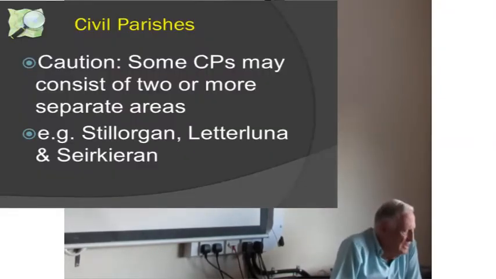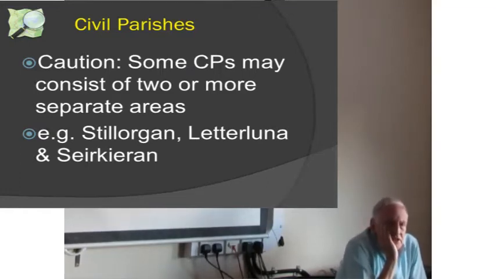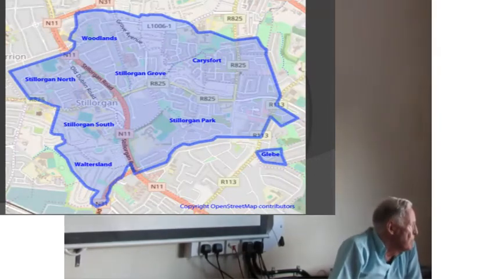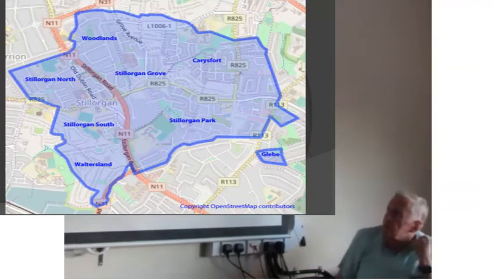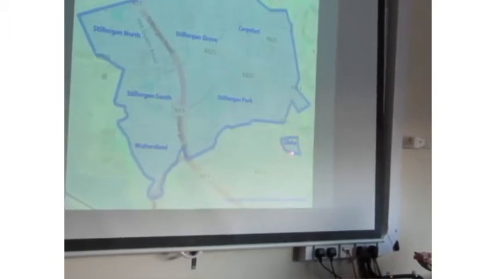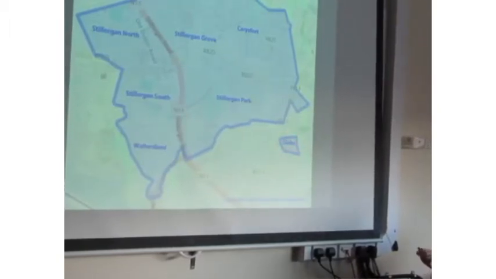I also suddenly learned that civil parishes weren't all single units. They weren't all one piece of land with one boundary around them. When we were mapping Carlow, I discovered some were two pieces and some were three pieces. Not necessarily adjacent: in some cases bits nearly adjacent, other cases quite a bit apart. I look at three examples, one of which is Stillorgan. So there's Stillorgan Civil Parish. The names in blue are the townlands making it up. And over here there's a little piece of land described as a glebe, which, although not connected to the civil parish, is part of it.